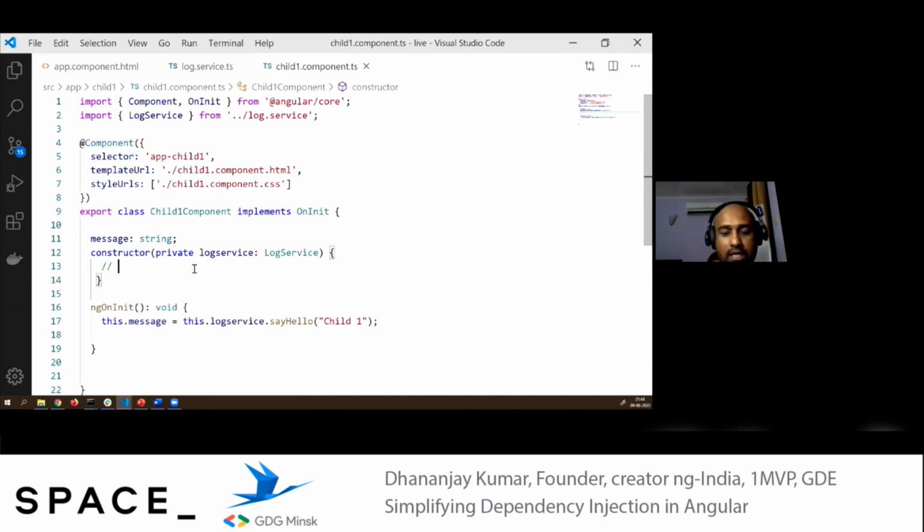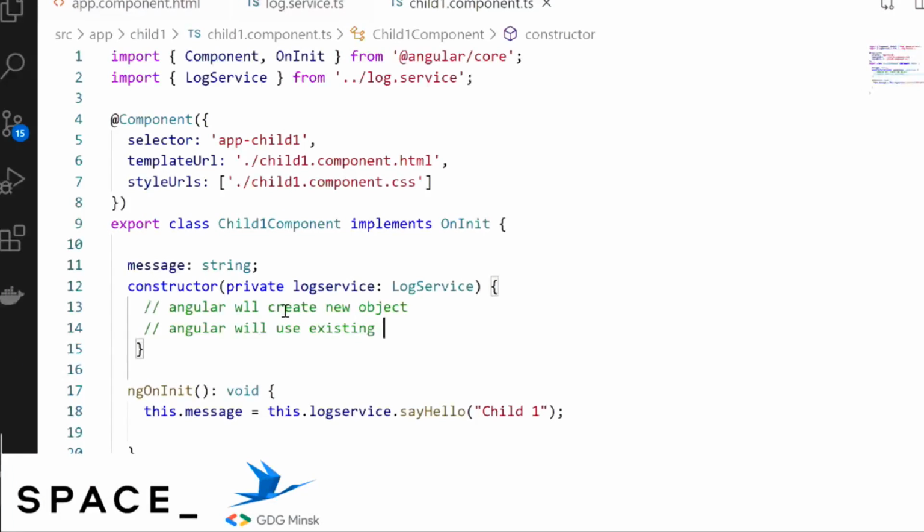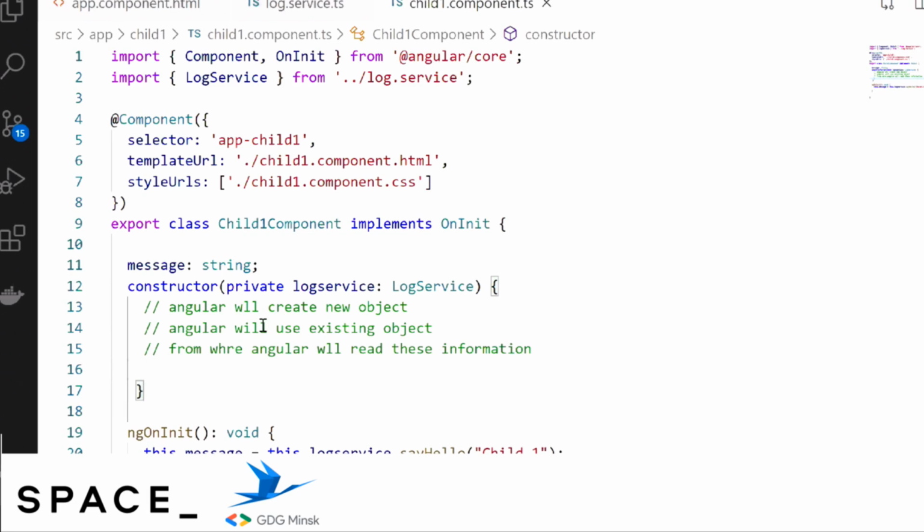Now the question is whether Angular will create a new object or use an existing object, and from where Angular will read this information. We'll come back to that. But this is the syntax you follow to inject the service.